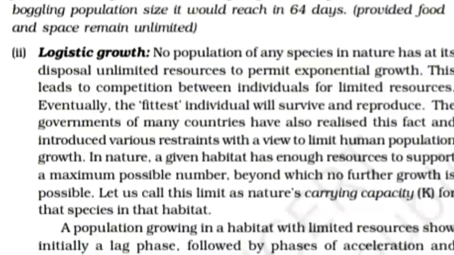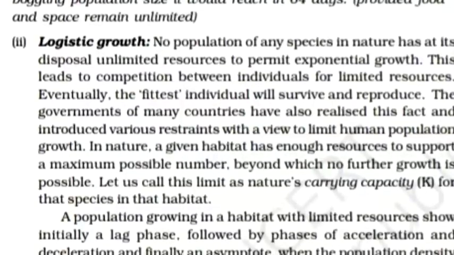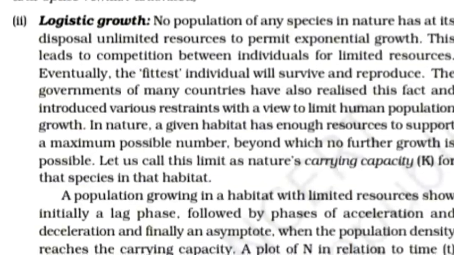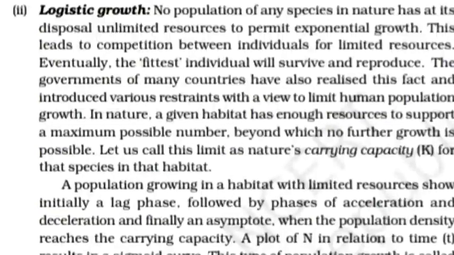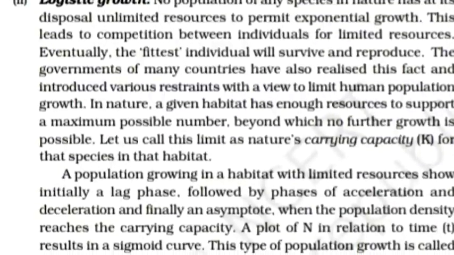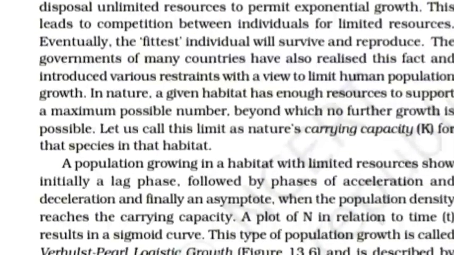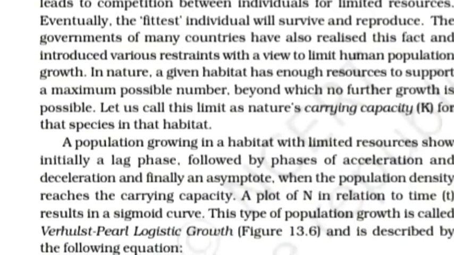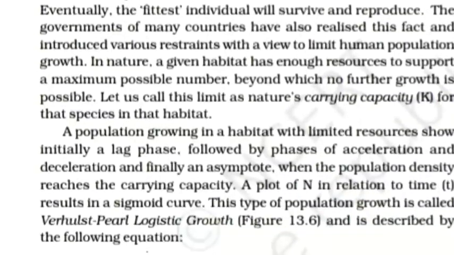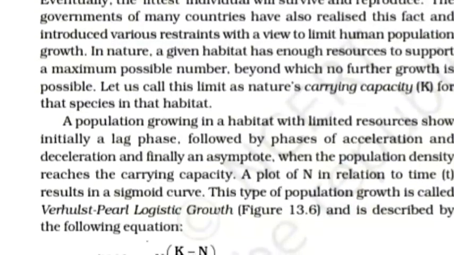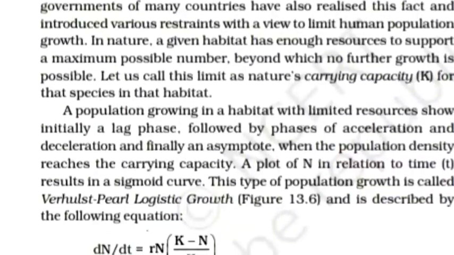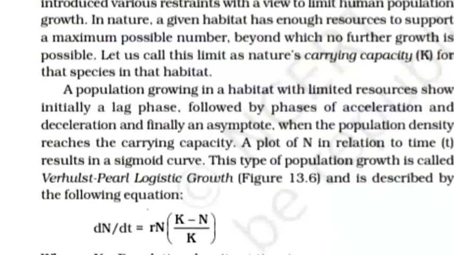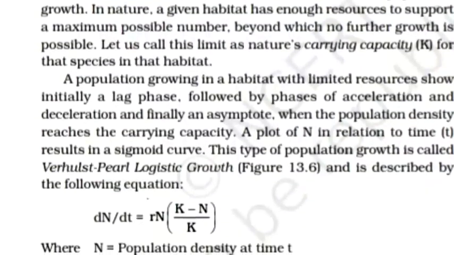Logistic growth. No population of any species in nature has at its disposal unlimited resources to permit exponential growth. This leads to competition between individuals for limited resources. Eventually, the fittest individual will survive and reproduce. The governments of many countries have also realized this fact and introduced various restraints with a view to limit human population growth. In nature, a given habitat has enough resources to support a maximum possible number beyond which no further growth is possible. Let us call this limit nature's carrying capacity, K, for the particular species in that habitat.